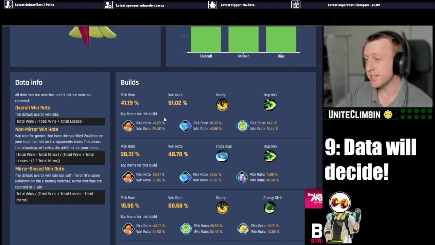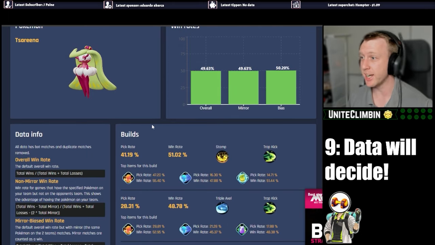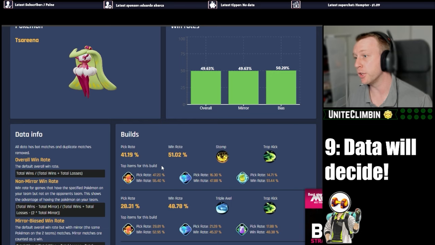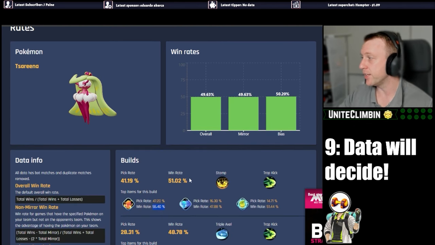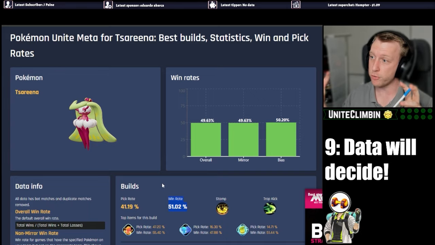Well, it's tough to apply the law of larger numbers because it's got such a low pick rate, and we don't exactly know how many games this is based off. Is it 500? Is it 10,000? We don't know the numerical value, but we know the percentage values. And so you can probably say that might actually be a good build. If you understand how to use this Pokemon and how to play those matchups, then that might be advantageous for you, right? 51 win rate, that's not too bad, considering it's an off-meta pick.